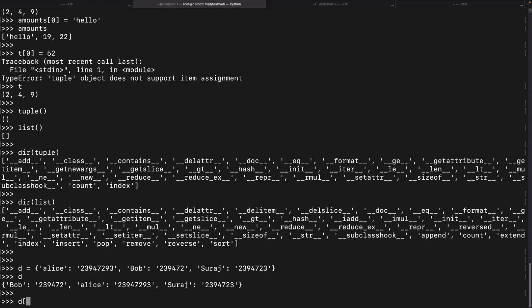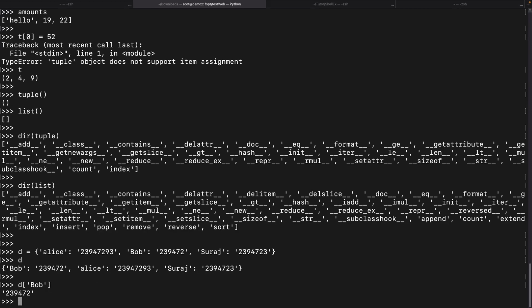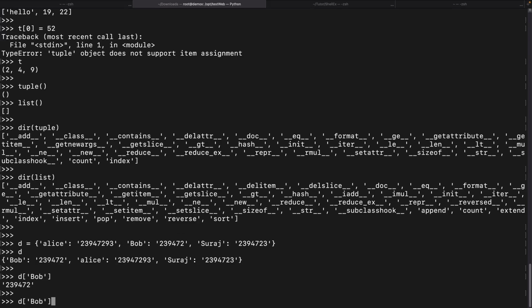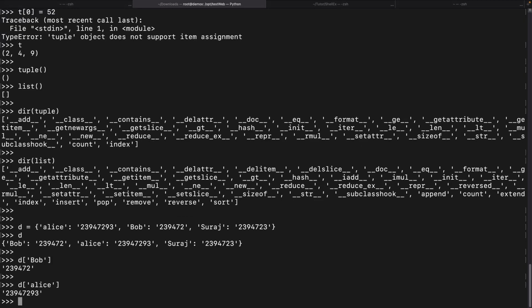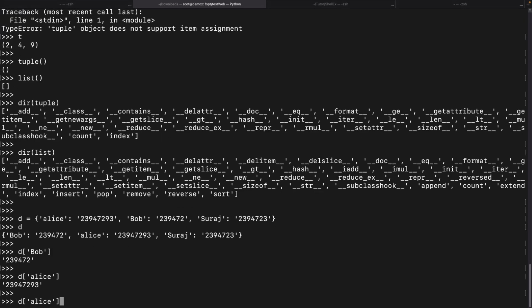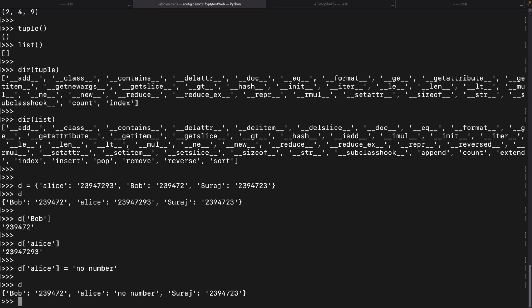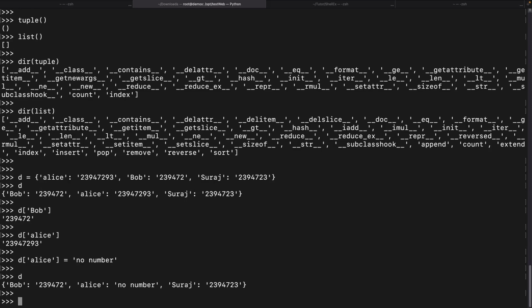So how can you access dictionary values? You can access by key. Can you see? Right? And if you want to change a value, it's just like assignment, but you have to follow that syntax and put anything you want here. Okay, check this one. Is it updated? And you can go on and make complex data structures.